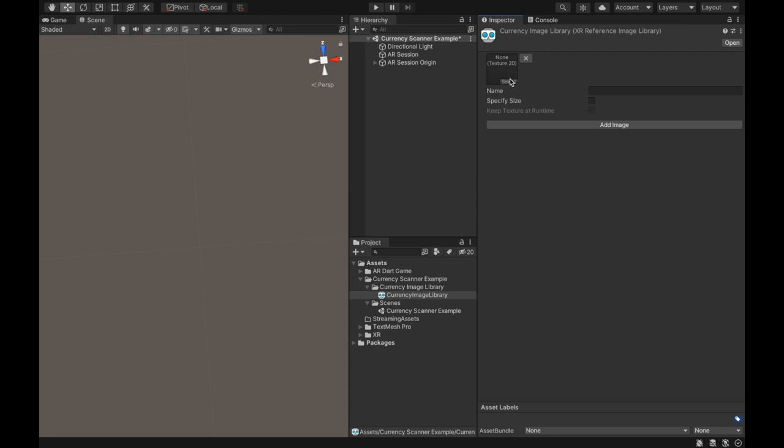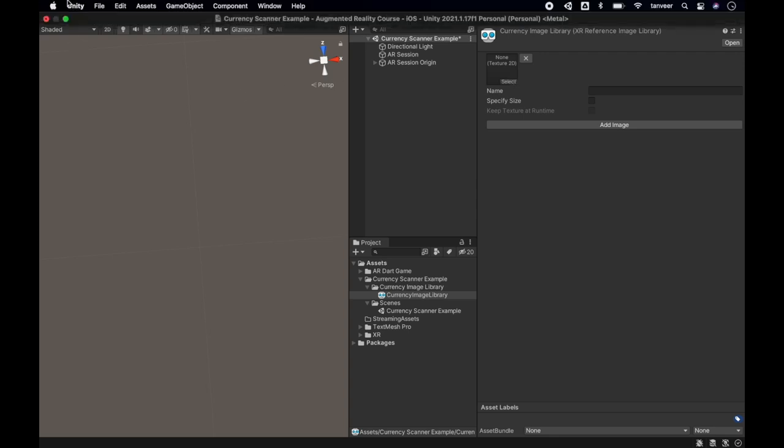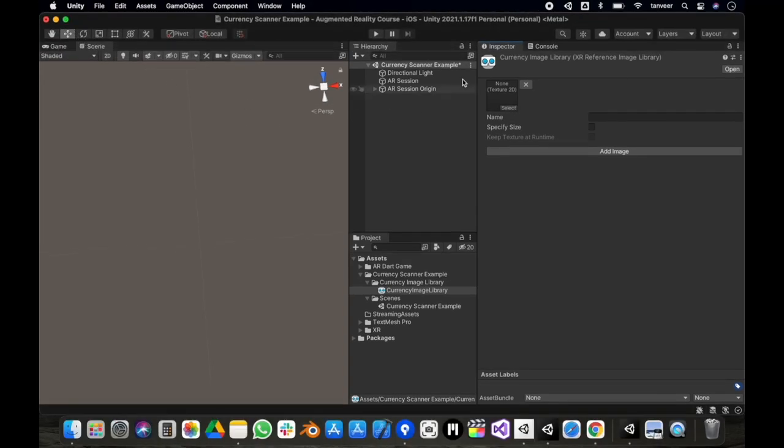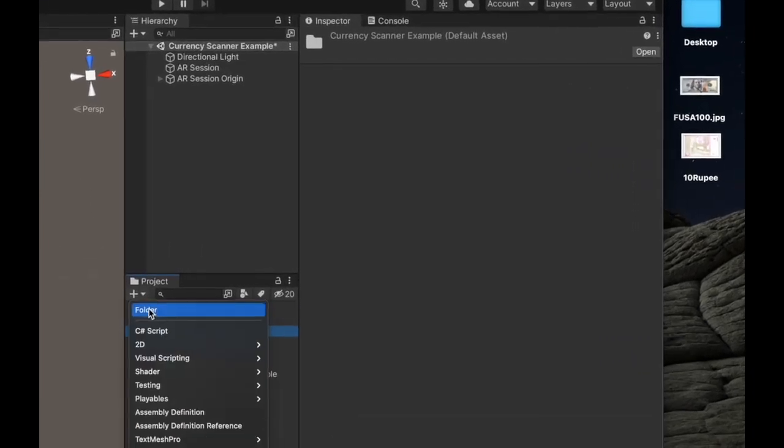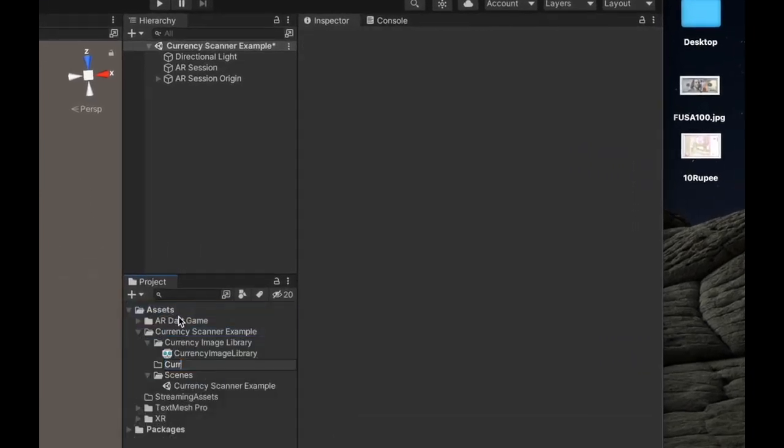Next, we will be updating the XR reference image library with our currency notes. And for that, we will import scanned images into the Unity project. Let's create a new folder, name it Currency Images and import all the images into this folder.